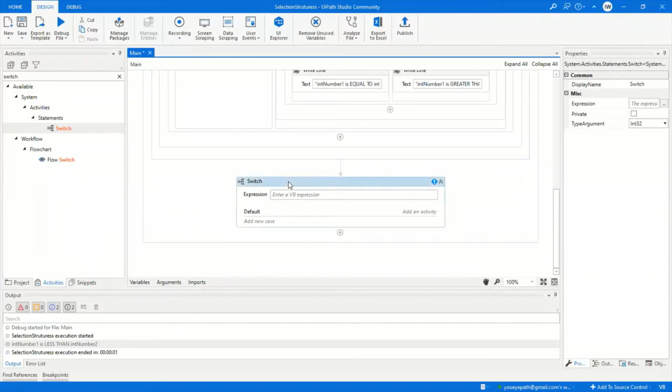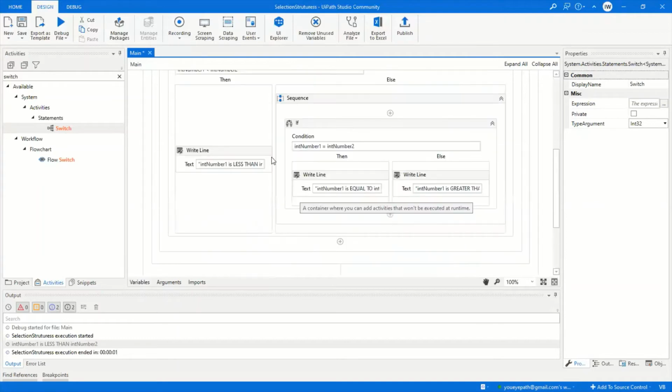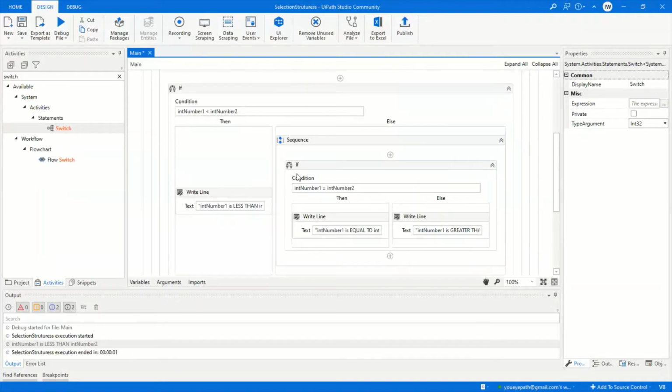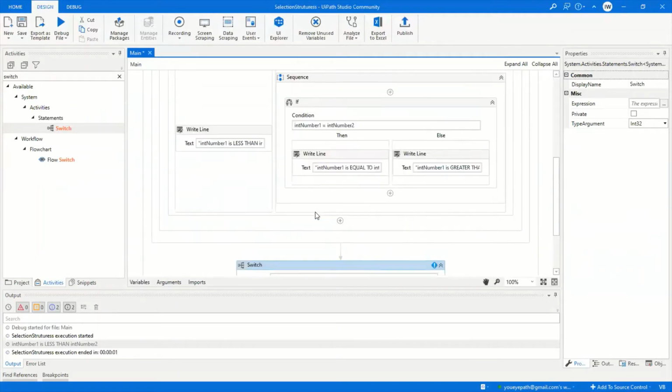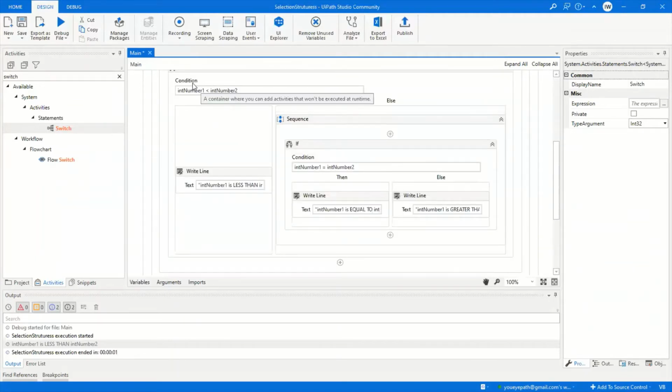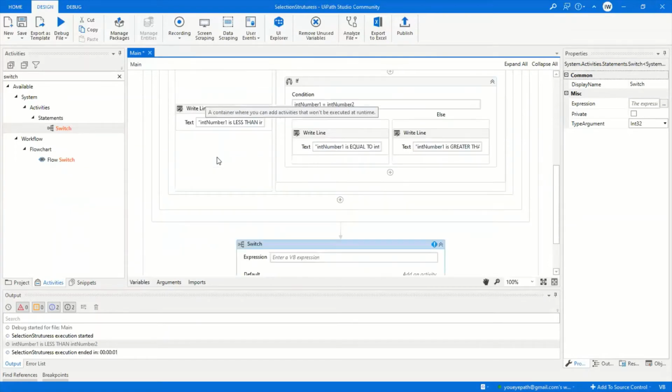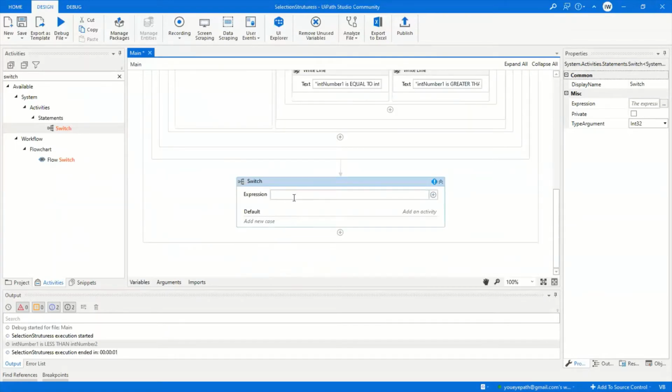Now this new activity that we just brought in is called switch. The reason I'm doing this again is to try to clean up our nested if statement here, to make it a bit more user-friendly, a bit easier to read and understand the logic of our automation. Notice inside switch it has a similar case to condition. In this case it says expression.